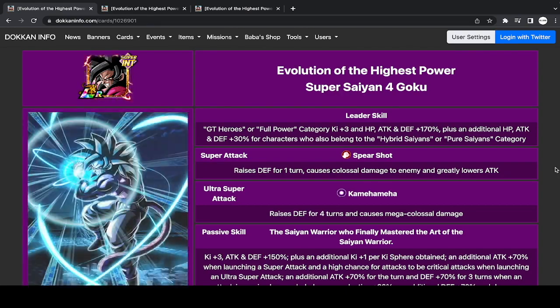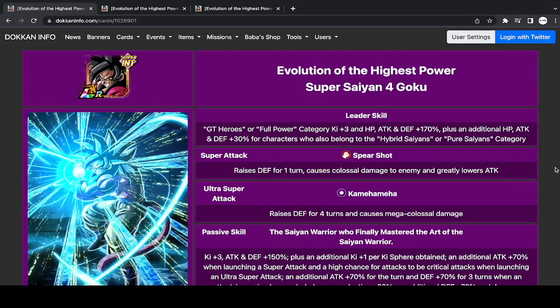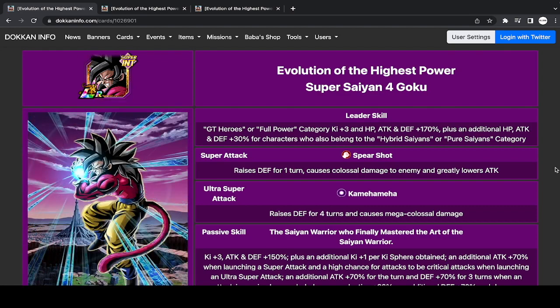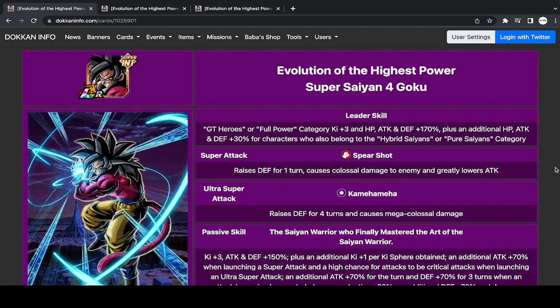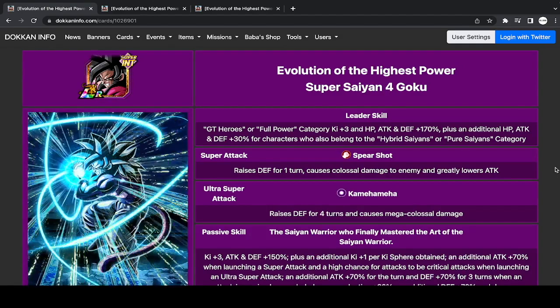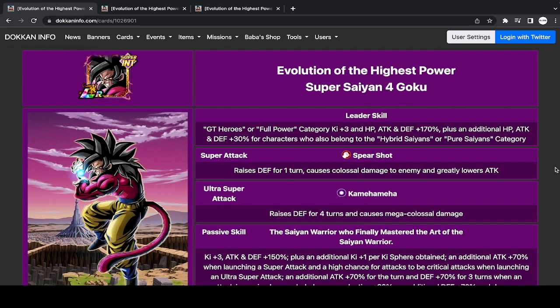So looking at the Goku, he does start off as a straight Super Saiyan 4. As you can see here, his leader skill is GT Heroes in full power, 3 key 170, which is pretty solid. Full power has a lot of options in there, and GT Heroes is niche, but all the units in there work well together. And then you've got the additional attack and defense, HP attack and defense plus 30% to give the 200 to hybrid and pure Saiyan. So that's good because just about every card we get is either a hybrid or pure Saiyan. So really useful there.